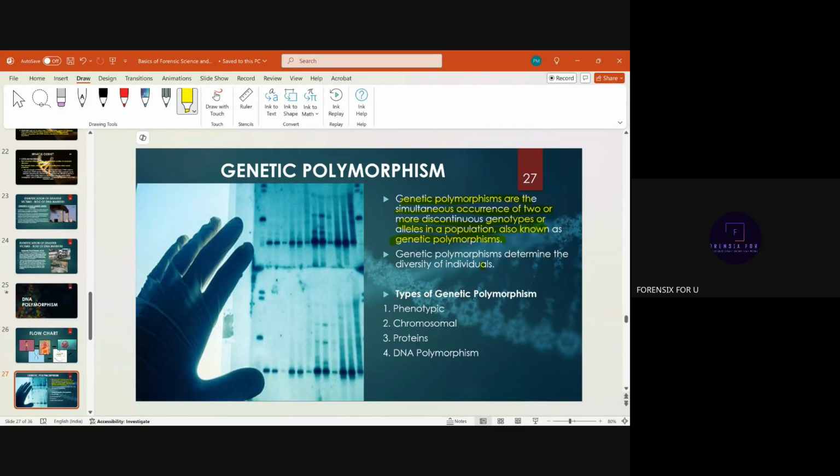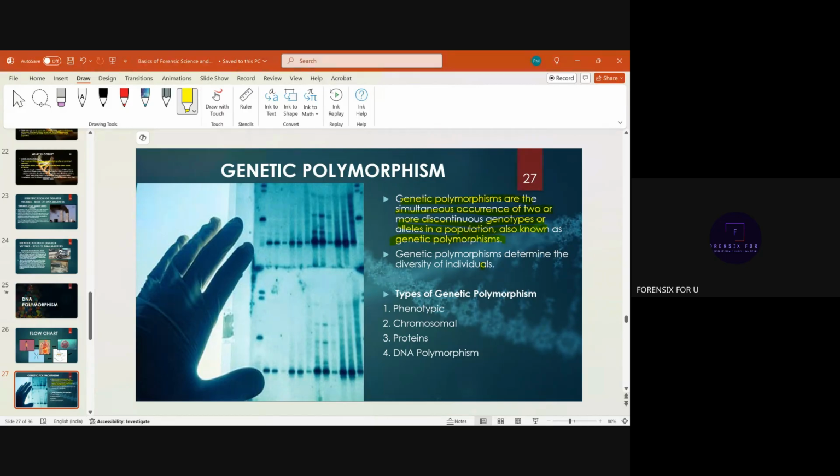So we are polymorphic. Humans are polymorphic. There are two varieties of humans, male and female. So male and female is a dimorphic existence of human. Polymorphic is if you have more varieties of humans. There definitely are. We have Klinefelter syndrome, right? We have XXY, XYY, extra X chromosome, extra Y chromosome. So these are also varieties. We call that a polymorphic way of existence, right? So genetic polymorphism can determine the diversity of an individual.